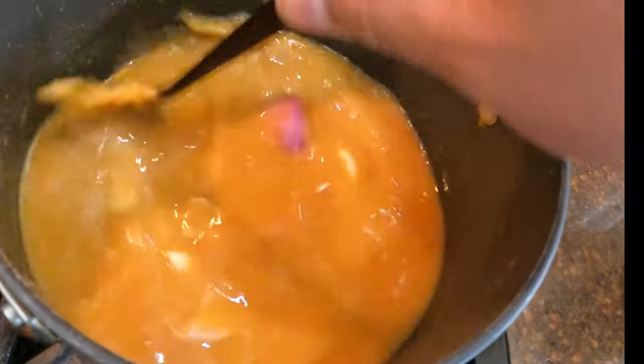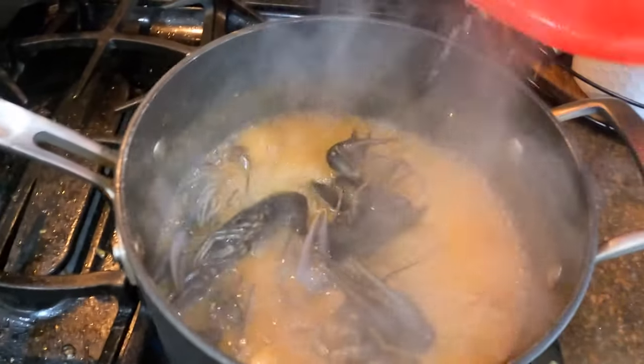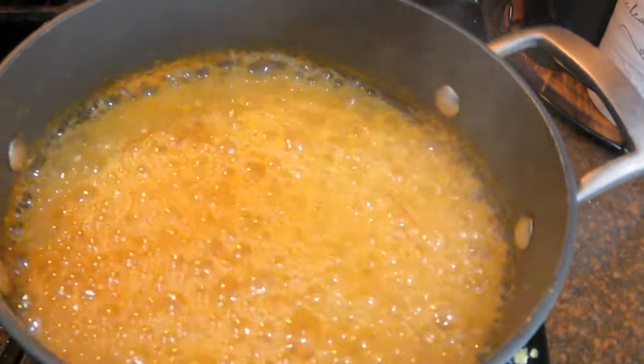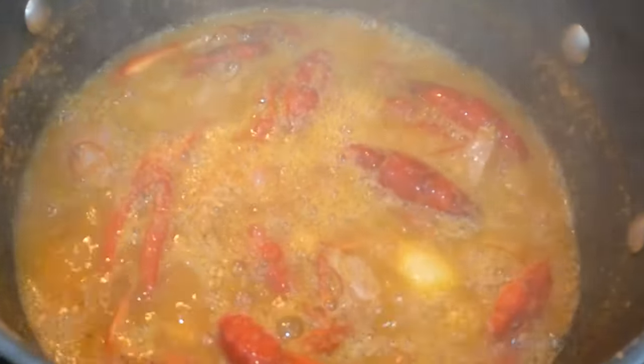Ooh, smelling good. Bring all that marinade to a boil. Now, I'm gonna add my crawfish here. I'm gonna wait till that boils back up again. Once they come to a boil like this, now I'm gonna shut everything off and let it simmer for about 5 minutes, okay? So, boom, turn everything off. I'm gonna let it sit in there for about 5 minutes. We're gonna take it out and give it a taste test.